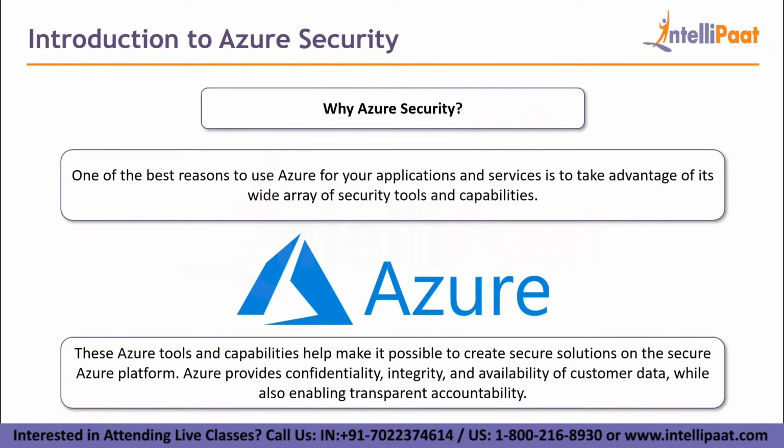So if there is any problem caused by Azure, you can basically directly talk with them. But the thing is, there won't be any problem, and that's what is provided by Azure. So that's basically it. Azure provides confidentiality, integrity, and availability of customer data, applications, everything, while providing transparent accountability. Okay? So this is basically why Azure Security.